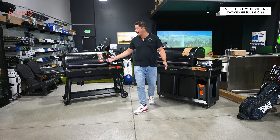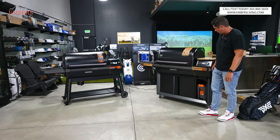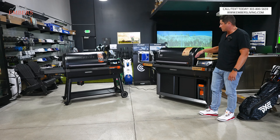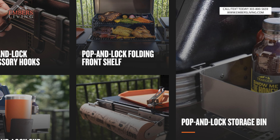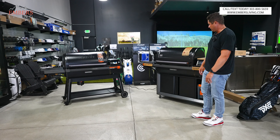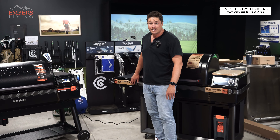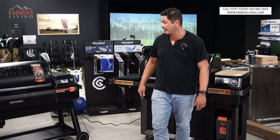Right off the bat, you can see they have the same PAL system — P-A-L — and basically all of your tools, accessories, and racks can clip or universally hang off of these. Cup holders, spatula hooks, whatever you have, clips right to the front. I love that design. You can see too that the side shelf sizing is the same. There's a big addition on the side shelf of the Timberline, which we'll get to in a second.